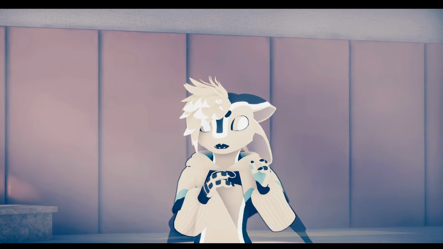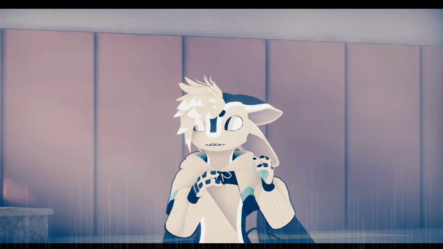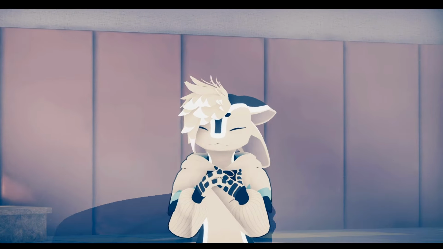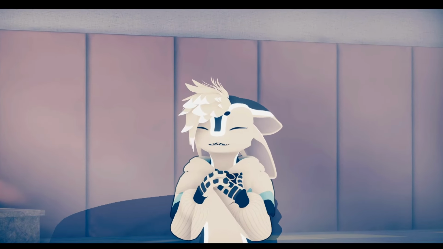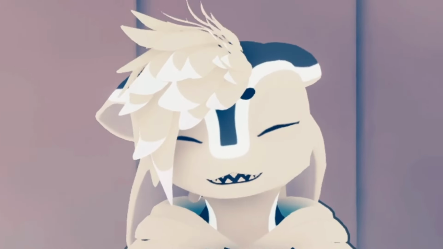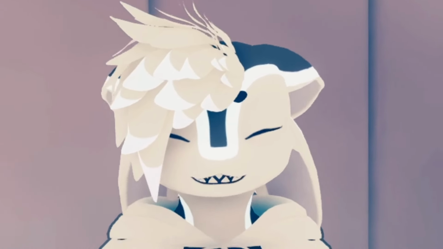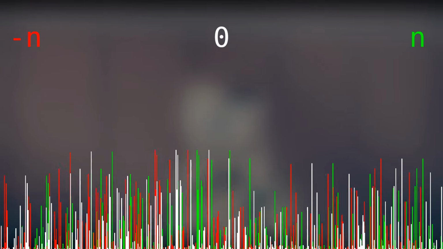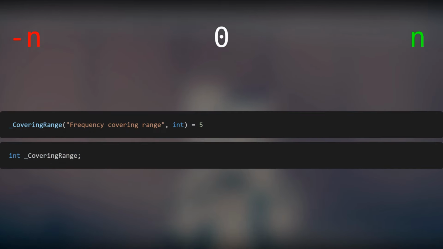The last step I want to do is remove a bit more noise by expanding all frequencies into blobs that take over the tiny ones. I proudly named this method DFT bore, and I will not accept any request to change that name. The way this works is by iterating from -n to n, with n being the range that the frequencies will cover. The value is arbitrary and so it can be an integer property.